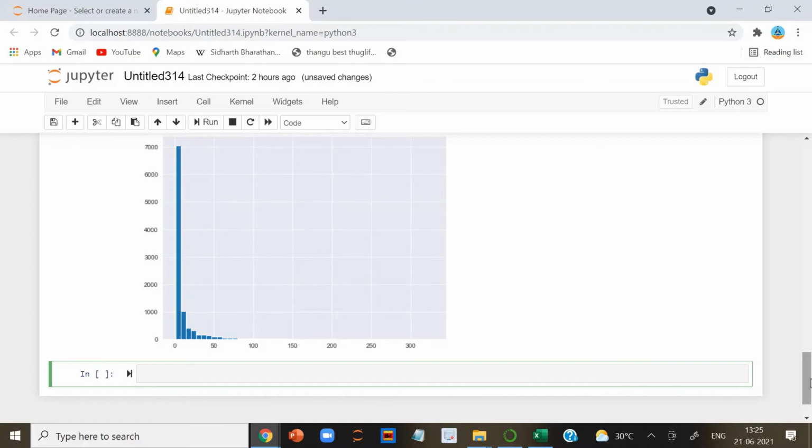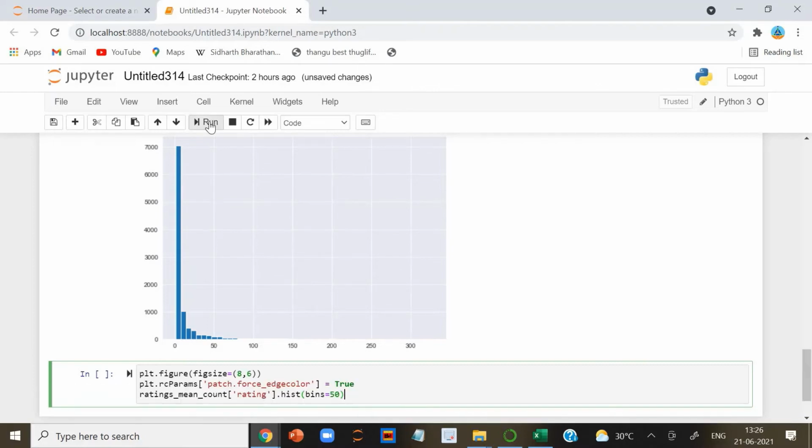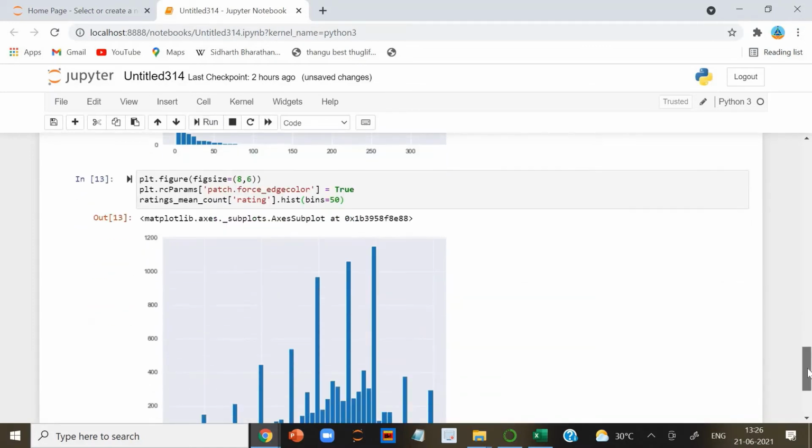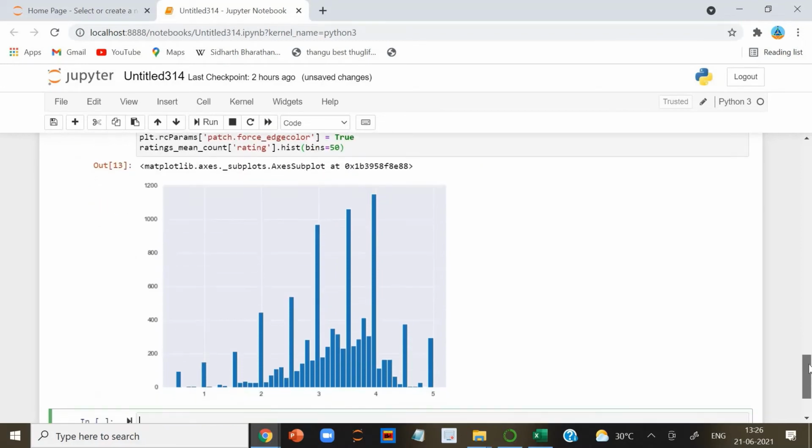Now we will plot a histogram for average ratings. The output looks like this.